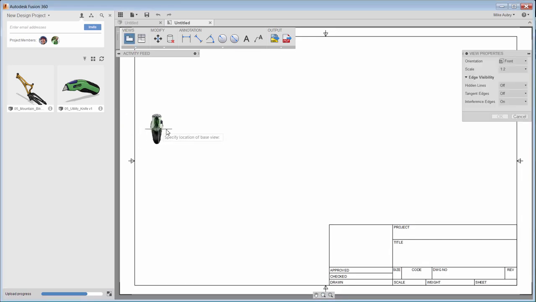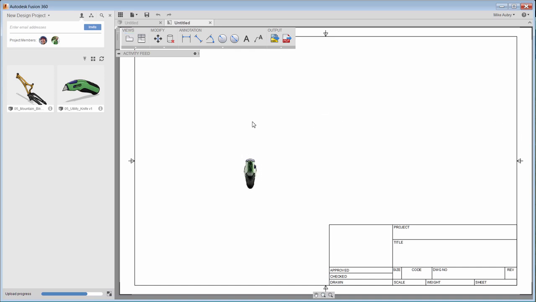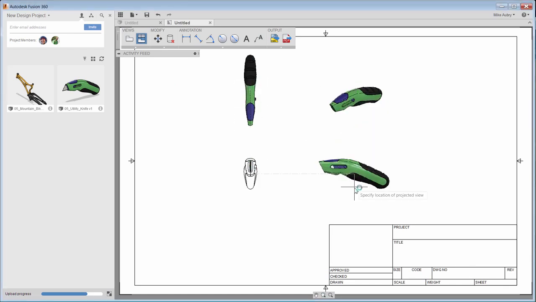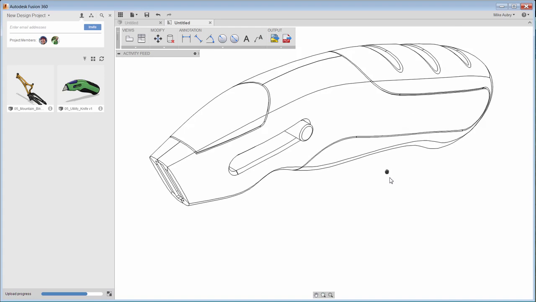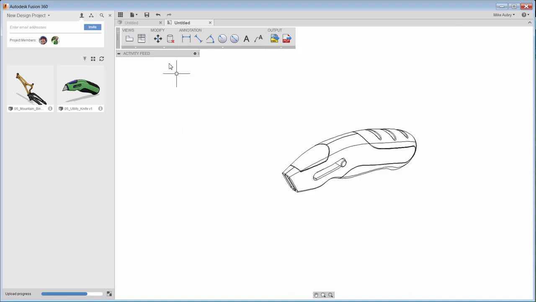Don't think too hard about what is in the drawing here. Just give it something like a front view, and then go up and click on the projected view, and then create a top, an ISO, and a side view. And we'll be able to see as we explore different versions in a second how the drawing updates based on what version we are designating as being the current version. So once you've got that, hit the save button, and that'll become its own file.